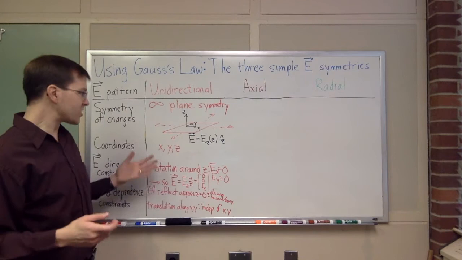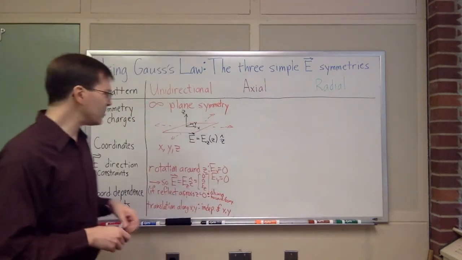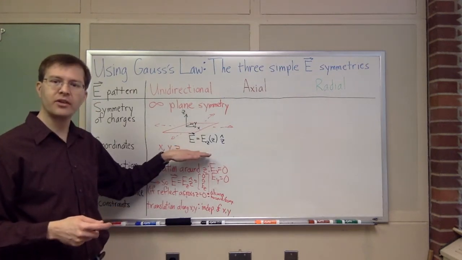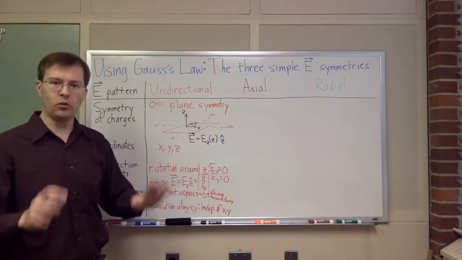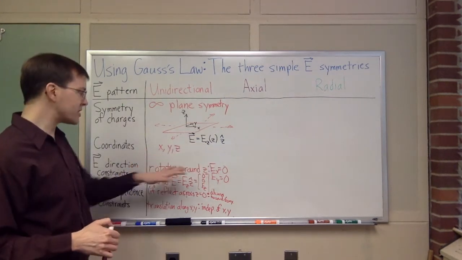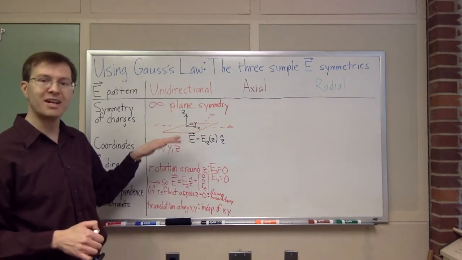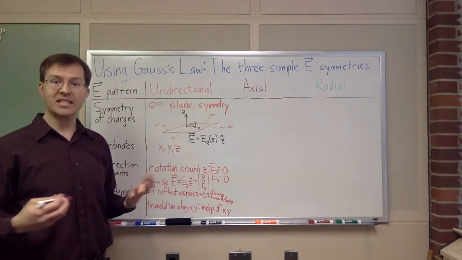So okay, we've got that. That's our unidirectional symmetry. Next, and you can see how we got that, right? We got to this very specific value of electric field that only depends on one coordinate and only has one component. That's cool. And that was all based on just symmetry reasoning, things that we could do to the distribution of charges that made the charge distribution look the same. So how does that apply to this axial field case?